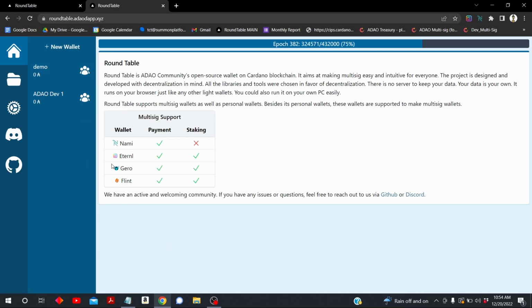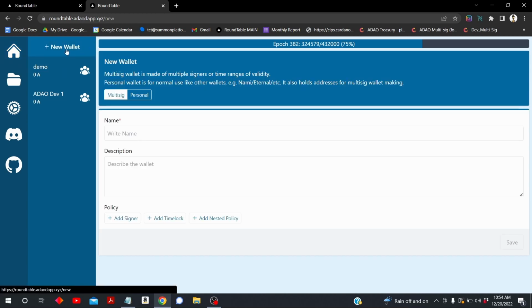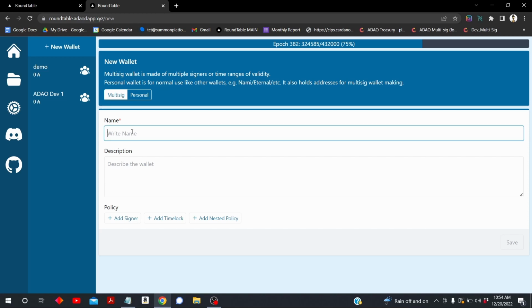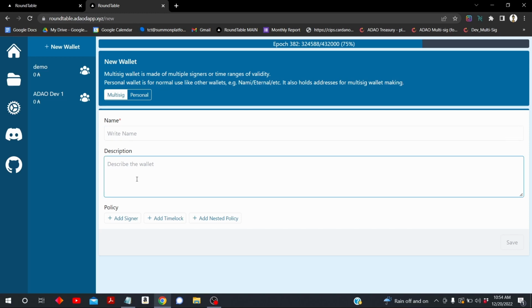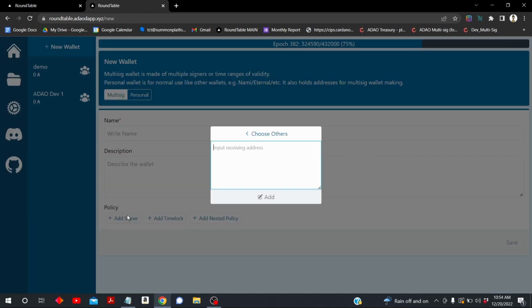And what we're going to want to do is obviously create our new wallet or new treasury on Roundtable version 2, the same way we would do that on Roundtable version 1. We'll create the multisig, we'll name it, we could add a description, and then we could add signers by inputting receiving addresses from something like Nami, Eternl, Flint, Gero.